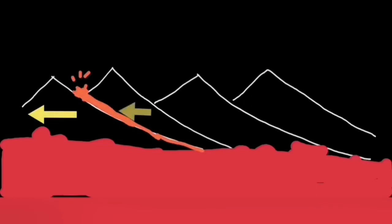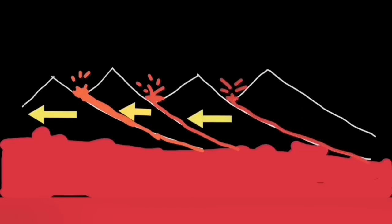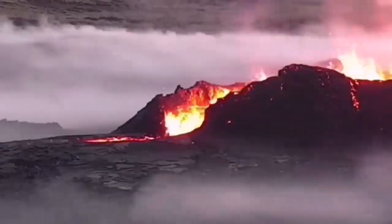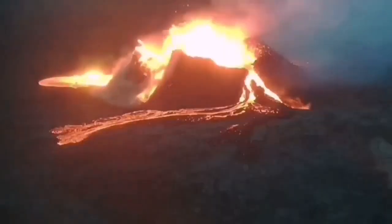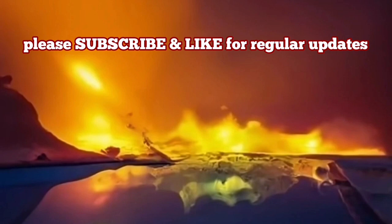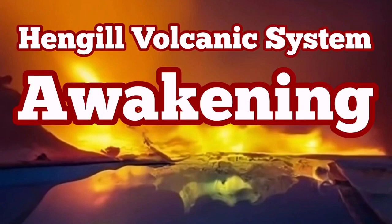Hengill is at the triple junction for the southern and western volcanic zones. It is the last in the chain — when the others have erupted, Hengill will be the last to erupt, and when others have tremors and movement, Hengill will be last to receive and accommodate that movement. Now we have earthquakes in the Hengill area. The transfer of movement from the Reykjanes Ridge to the Peninsula is not yet completed. As time goes by, as Krísuvík awakens and then Brennisteinsfjöll activates, the Hengill volcanic system will erupt — one by one, over the next decades probably.